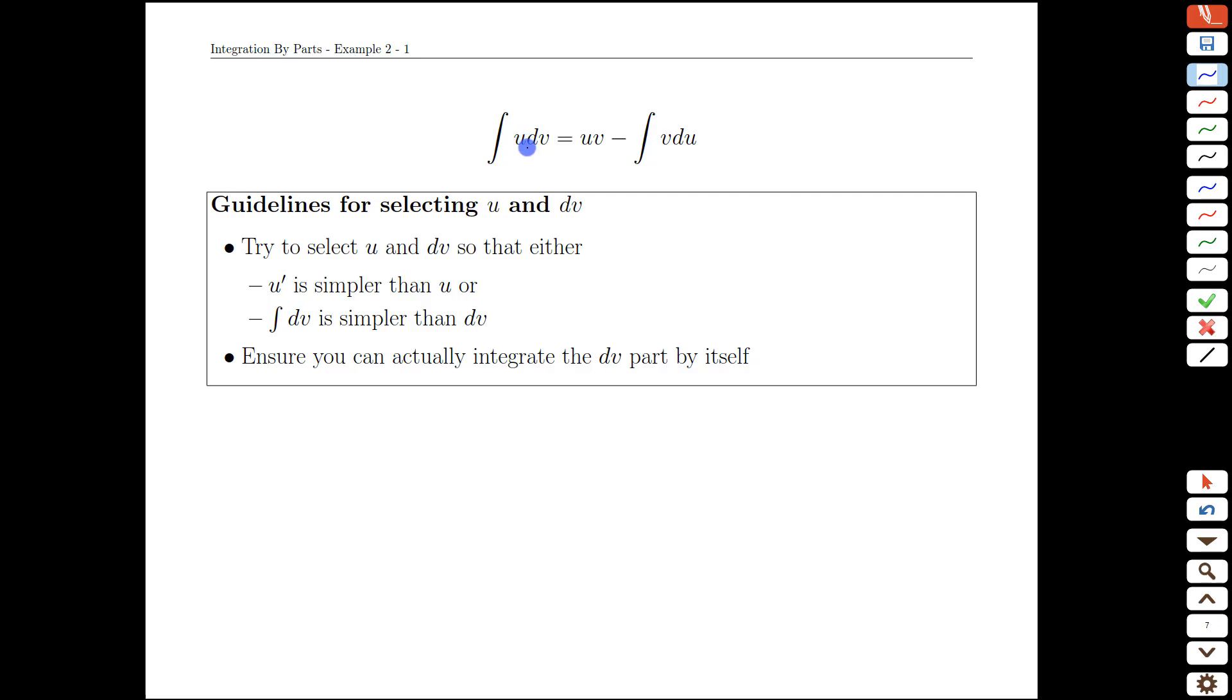We're given an integral and we need to identify each part of the integral with those two components and there are some definite strategies for doing that. That being said though, it's important to recognize that you need to experiment. There is nothing that you can break by doing this and all you have to risk is about two lines of calculation before you realize that something's not working.